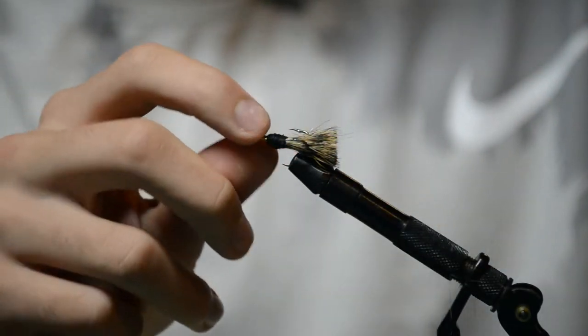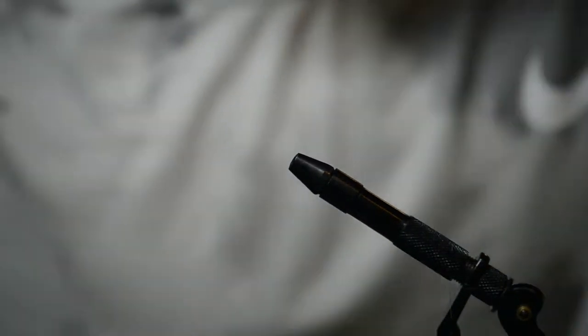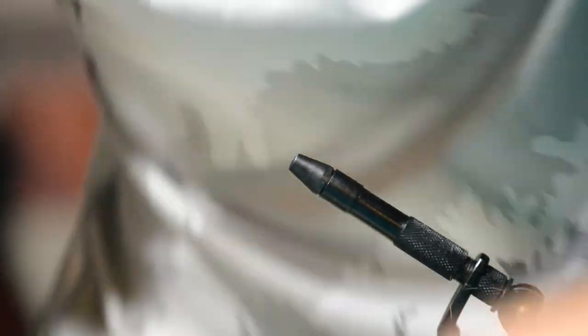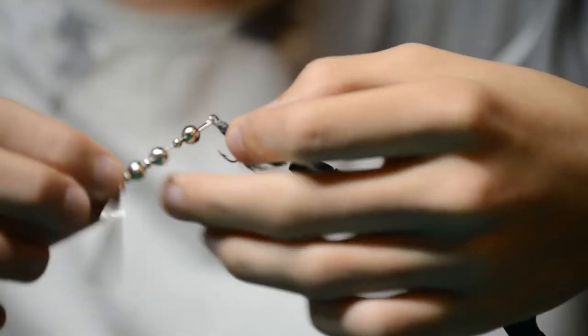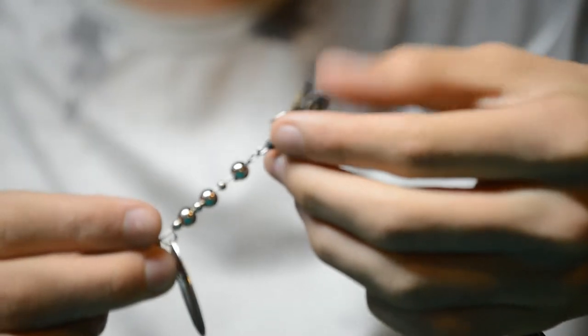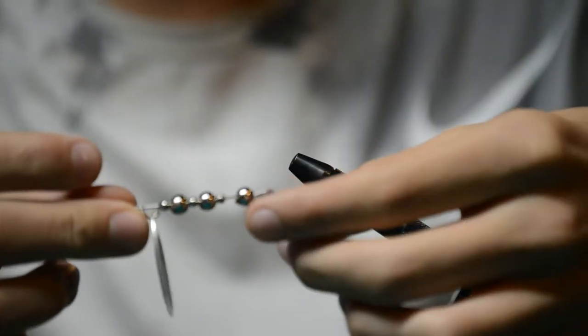Well actually, I still need to put head cement on it, but this is what I use them for. I put them on spinners, and if you want to check out last video, I was killing the trout on this lure except it was gold.